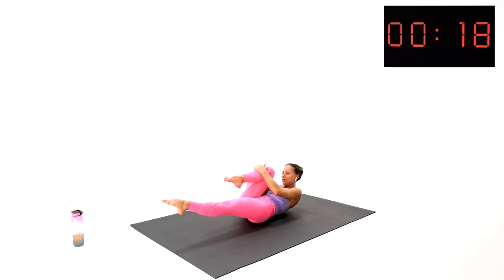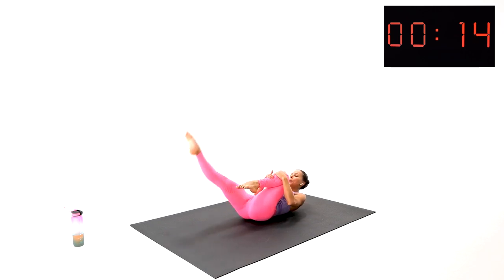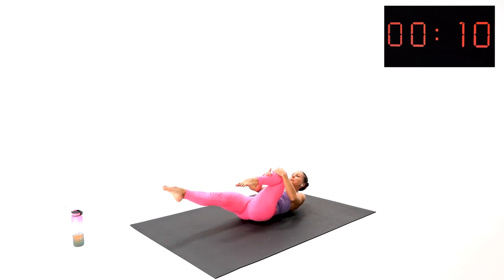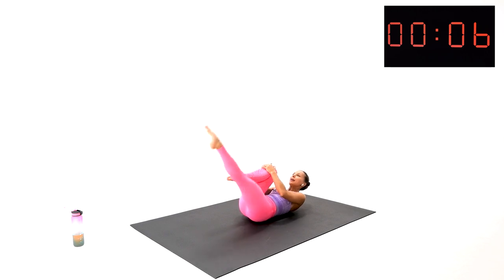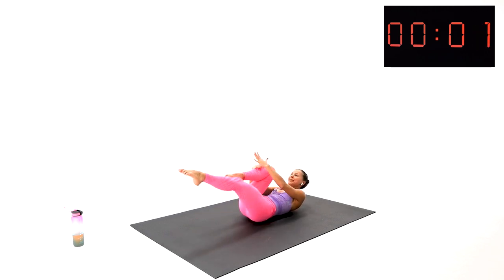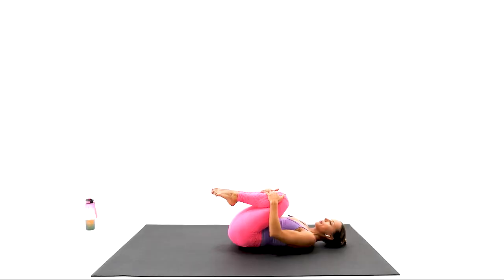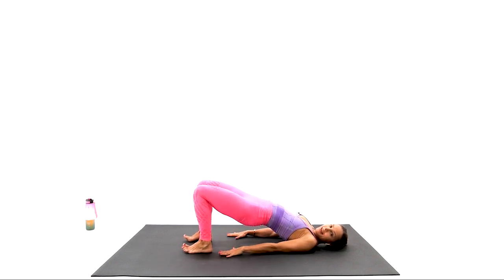That feels so good. All the way. That's it, that's it. Perfect. Last one. And last one on the other side. You've got it. All the way, we're ready for the bridge. Feet on the floor, hips up, and your water break is coming.